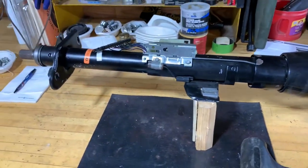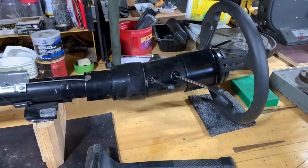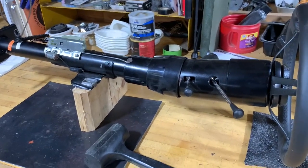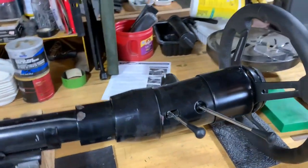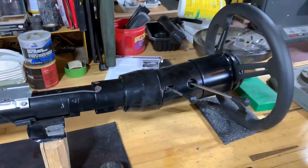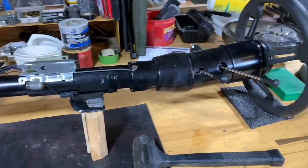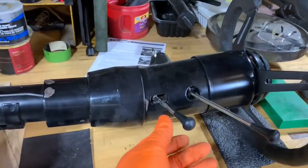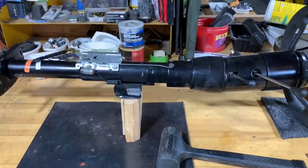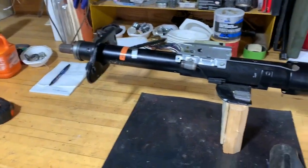This steering column I got used at a swap meet one day, and get ready to freak out. I paid $75 for this steering column, tilting steering column. My Corvette came with just the standard straight steering column. And as I have gotten older, this steering wheel has become difficult for me to get my leg under. So, a firm believer in technology, all I need was a tilting steering column and I'll be able to pull that lever. The steering wheel will jump up out of my way and I should be able to slide in and out of there without dislocating my hip.